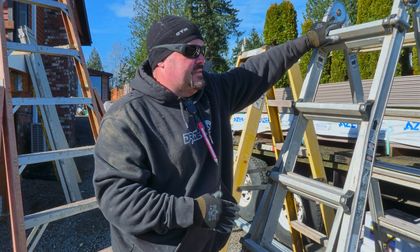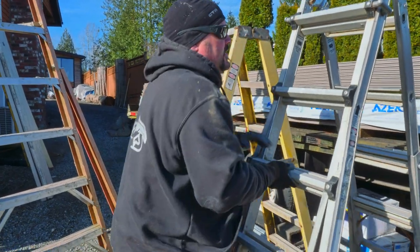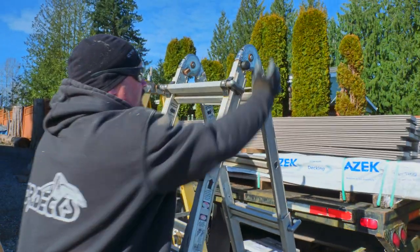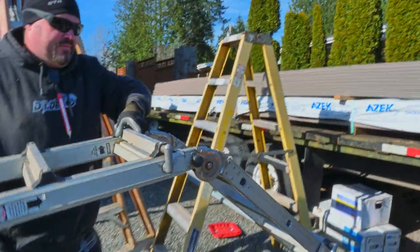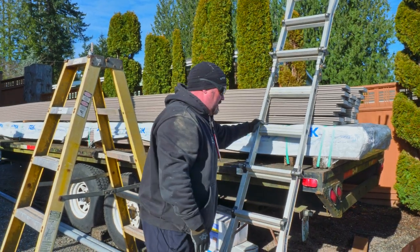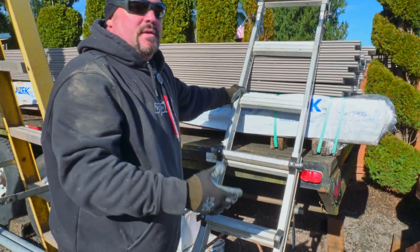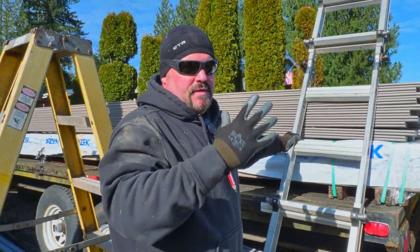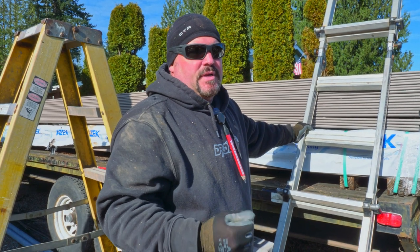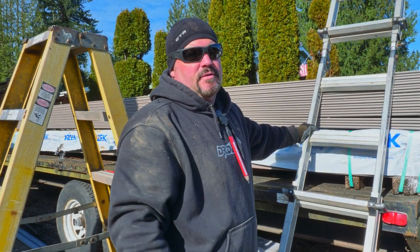We use these on hillsides quite a bit. We don't usually open them up to an extension ladder unless we need to reach a 10 or 12 foot high spot where a standard ladder won't go. If we unfold it, it becomes a climbable ladder. You can adjust the height from about six to eight feet up to 12 feet. We do use it that way sometimes if we're trying to get up the side of a house and don't have room to put a three-legged or standard ladder.